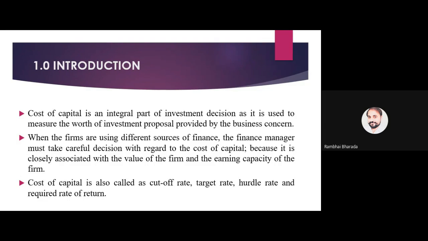Okay. Now target rate. Suppose two teams are playing cricket. Team number one has scored, suppose, 200 runs. So here 200 will be considered as the target rate. If team 2 crosses the target, team B will win. Or if team B fails to cross the target, then team 1 will win. Are we clear?